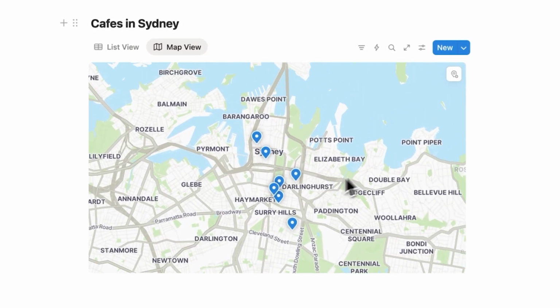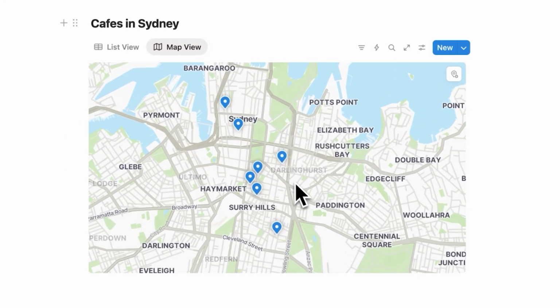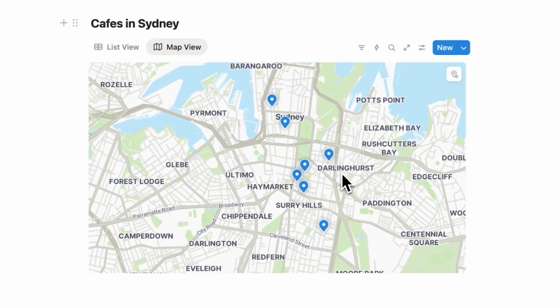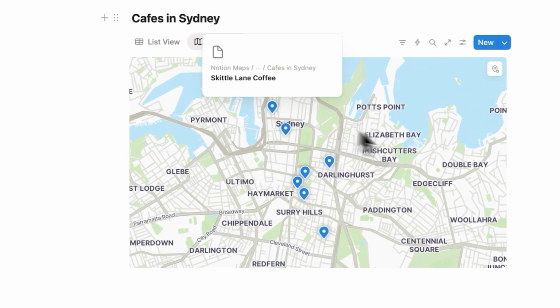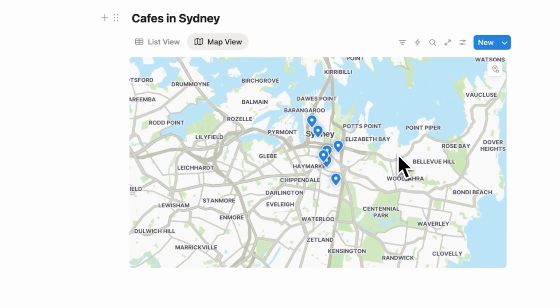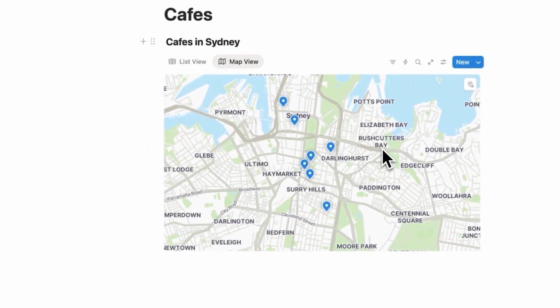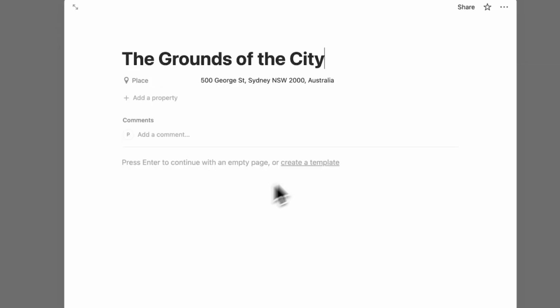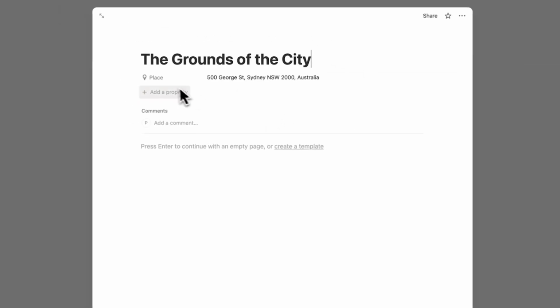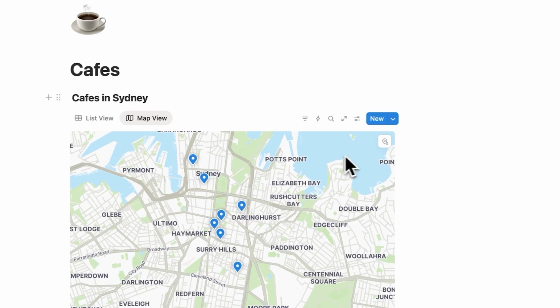So this here is what the interactive map looks like. If you've ever used Google My Maps, it's kind of like that. So you have these pins here, as you can see, which you can interact with. This map is completely interactive. It's absolutely awesome. But these here are actual pages in Notion. So I can even click on these and then open up the page. Obviously I could have other properties as well, which I'll get to.